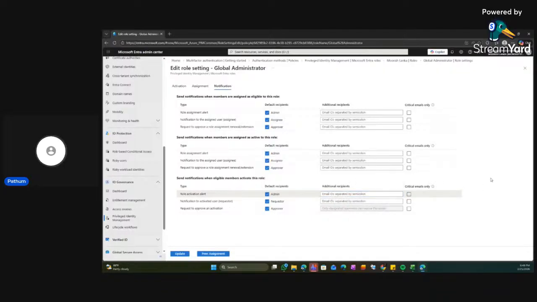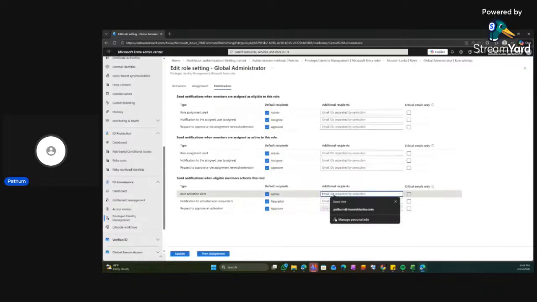So we know that this person has activated this role. Even though someone is to approve it, everyone in the team will get the notification. That's up to you how you want to manage it, because sometimes when you have so many alerts, people will not look at the alerts.